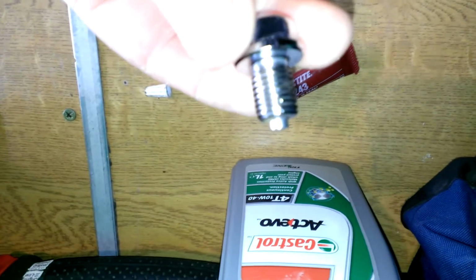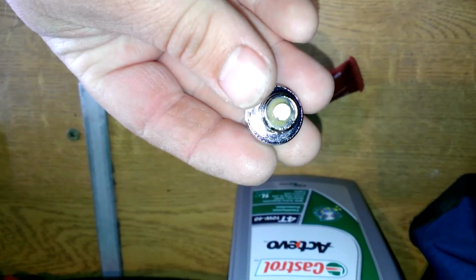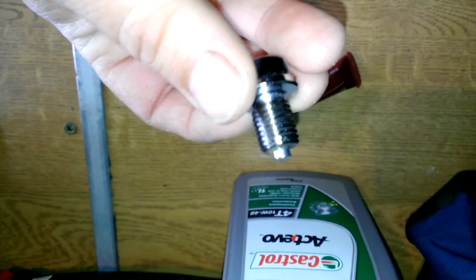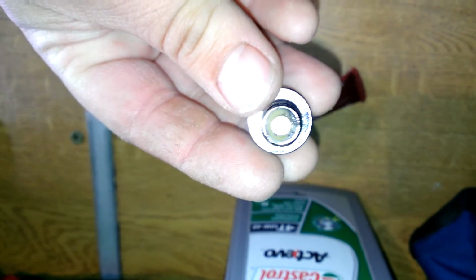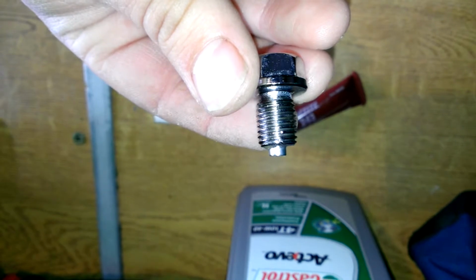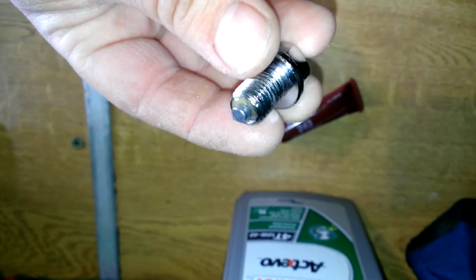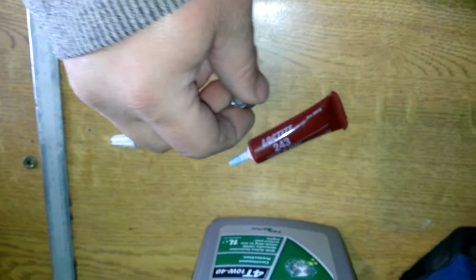I've cleaned off the drain plug. It's worth noticing the little hub there is a magnet that collects any little filings. It had some tiny little filings from when the engine was new while it was running. I've cleaned them off and I'm about to put the bung in, as the bike is fully drained now.